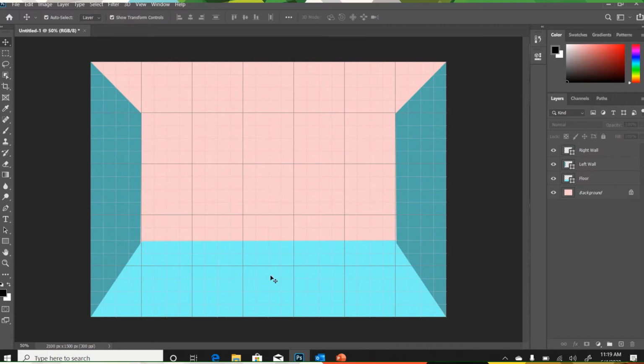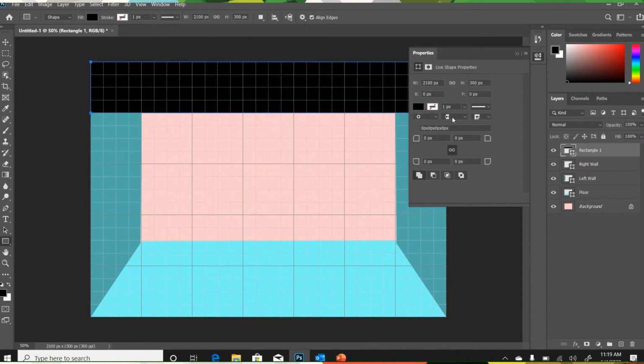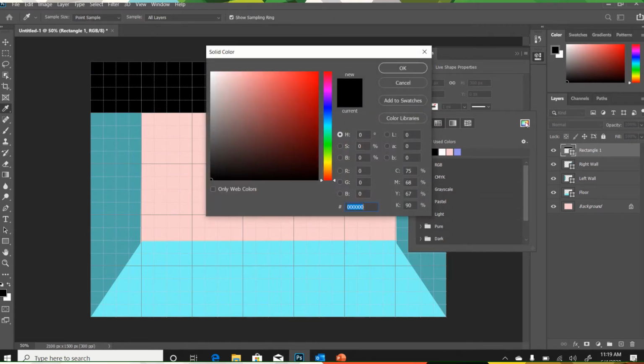We are going to create the roof, and for that we need another rectangle, then draw the shape and choose the color you need. Then you can shape it because it is going to give depth. You have to choose first of all what color you want to give to the roof.